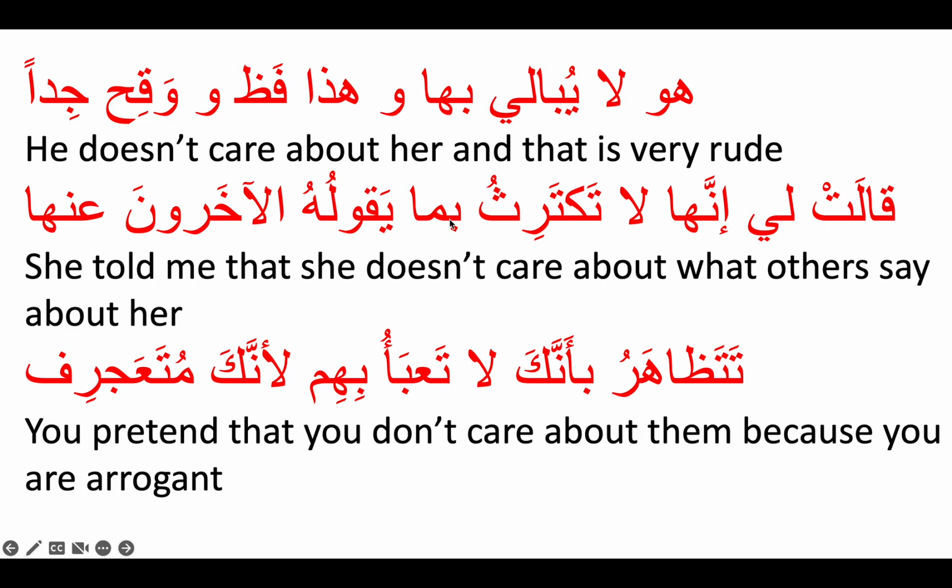Bima, about what? And then verb before the subject in Arabic. يقل, so quite literally what they say. يقل, and then who. Now you're probably wondering what the who is again. Remember in the previous video we saw the referring back to ma. It's the same thing. So bima يقل who. You have to have this who because of the ma, okay? It's referring back to the ma, about what the others say about her.